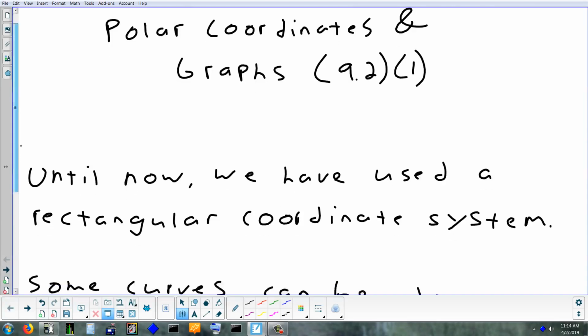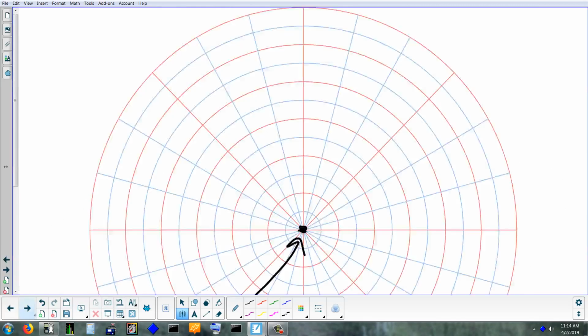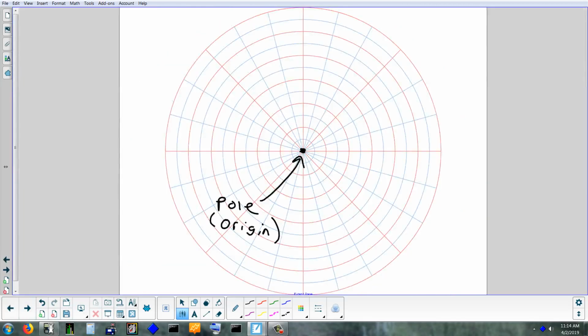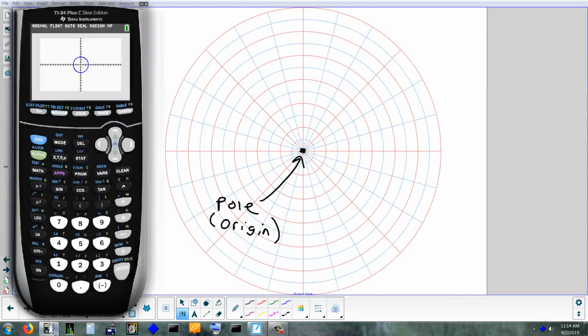All right. So polar, okay, the way a polar coordinate system works, you can't really do it on a graphing calculator. The calculator won't display these circles. Even if you turn on the grid lines in the background, it just puts rectangular. Oh, actually, wait a minute.